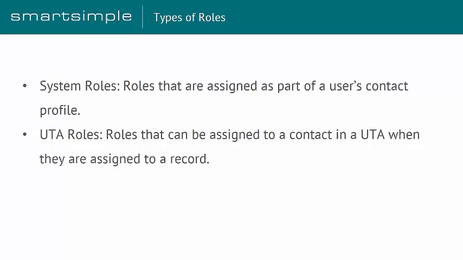The main difference is that UTA roles are context specific. For example, a user might be playing the role of project leader, but only for a specific project. So you don't necessarily want to give him a separate system role called project leader, but you want his behavior on the record to reflect that. You can specify a role as UTA role only when creating it in the user roles menu, and then UTA roles can be used to manage the access and edit permissions of the specific records that they relate to.